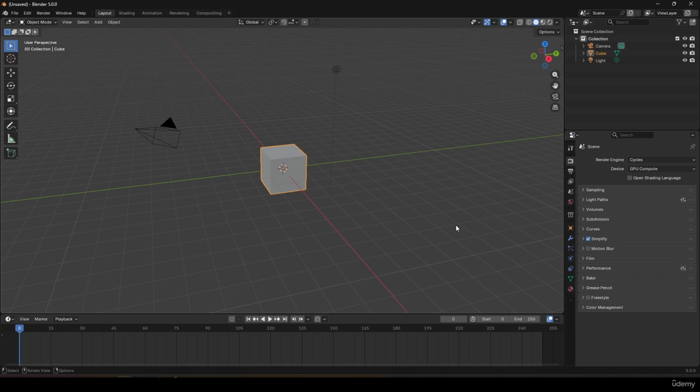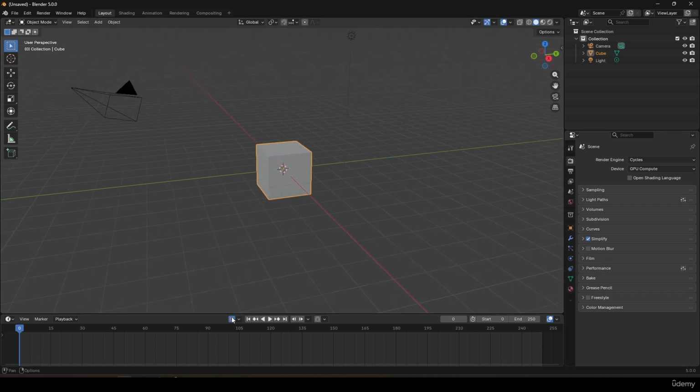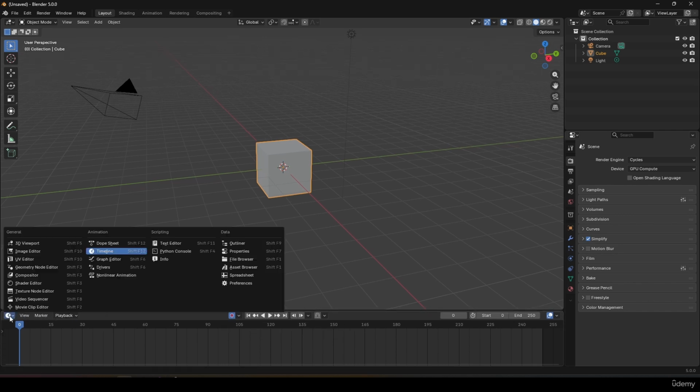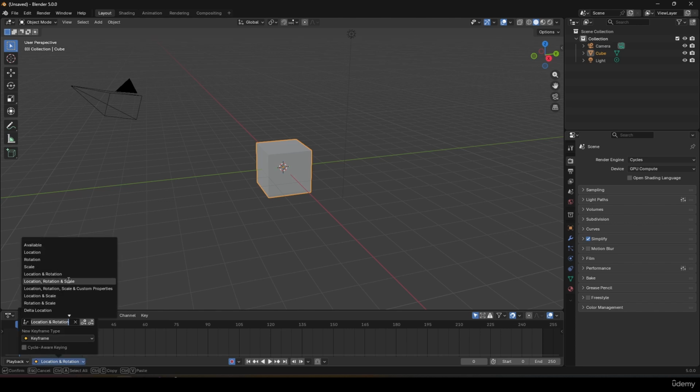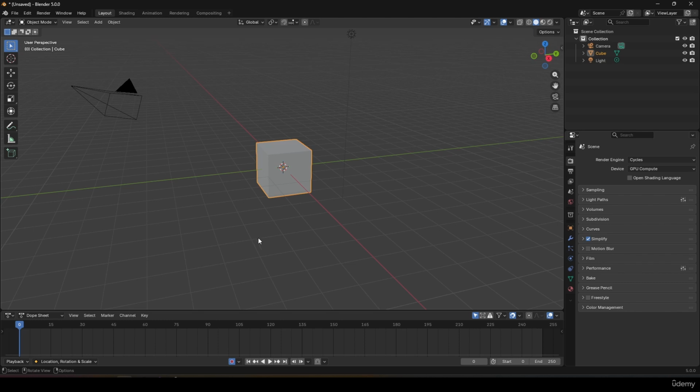I'm going to give you a quick few updates since Blender 5.0 came out and there are a few updates added. So you can turn on the auto keyframing from here, but if you notice in Blender 5.0 you don't have the keying set. But you can easily access the keying set if you click on this clock icon and then go into the dope sheet. And once you switch to dope sheet, you can see we have more information here. What you can do is click here on the keying set, and then once you click here, you can change this from location or location and rotation and scale, and then start animating from here.